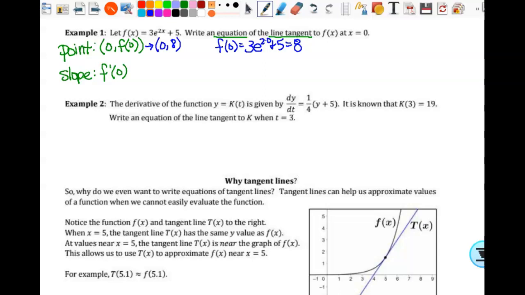So that means my point is actually (0, 8). Then I need f'(0). So in order to find that, I actually need f'(x). So I'm going to take the derivative. So f'(x) equals - do I have to do any special rules or anything here? Is there a chain rule? Possibly. Why do you say possibly? Because of the 2x. So if this was just e to the x, I wouldn't need a chain rule. But that is not x. That's a function. So there is a chain rule here.